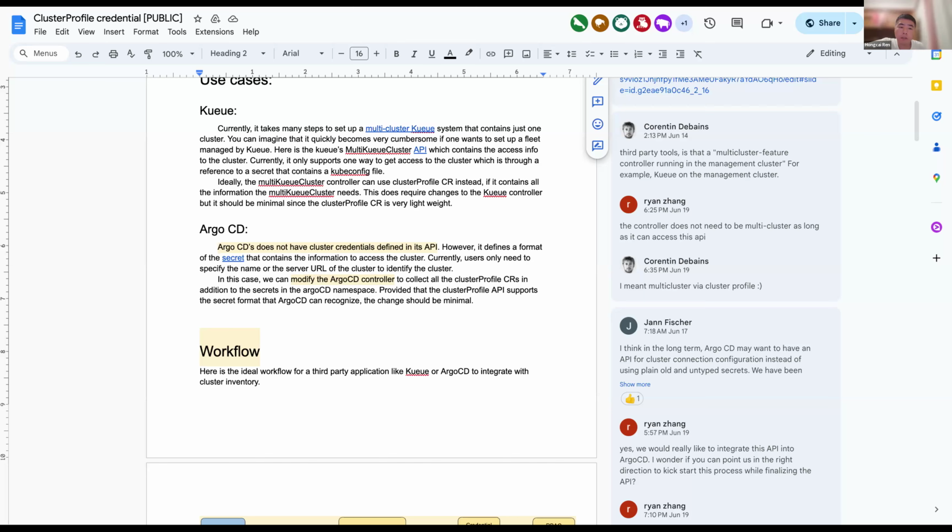If we don't have the automatic flow that Corentin was describing, it's still achievable, but it's a one-to-one mapping to what they are doing now. They just need to change a little bit of their CRDs, but we can achieve exactly what they can do. But without our cluster profile or the credential API, we cannot do anything. That's why I would like to get this API at least settled.